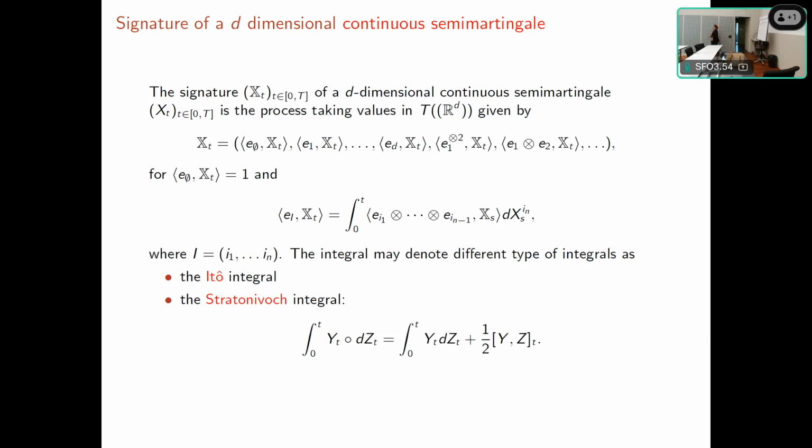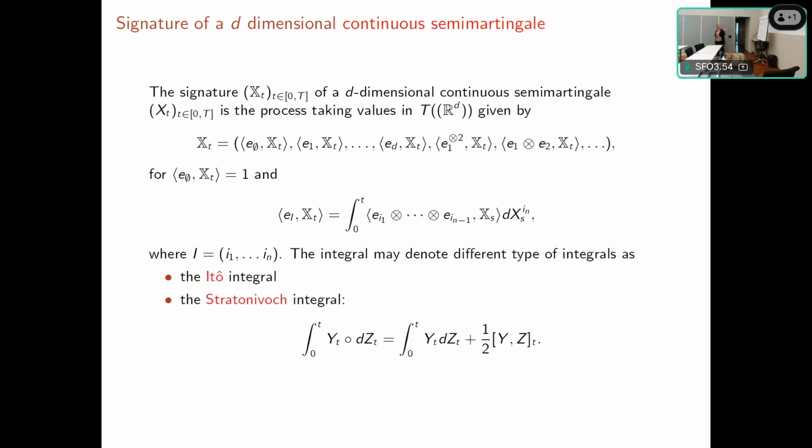Why would somebody want to use Stratonovich? Well, because Stratonovich is a first order calculus, which means that you have integration by parts. X times Y is equal to the integral of X with respect to Y plus the integral of Y with respect to X. Very nice. No quadratic variation correction, which is annoying because the quadratic variation is not necessarily part of the signature, but the other two, yes. Okay? So when you work with the signature, Stratonovich is nicer than Ito. But Ito is nice because of the martingale property, so it can be interesting to work with both. In here, no problems with any of them.